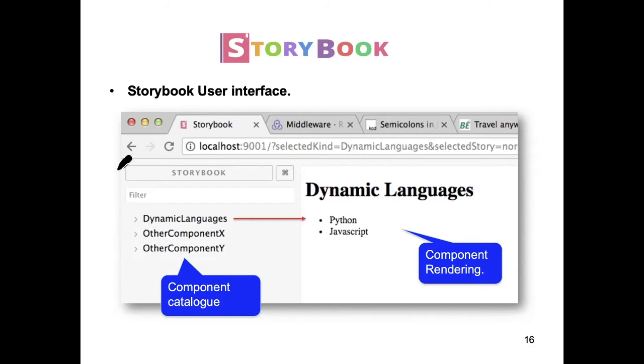So this is the Storybook user interface. This is what it looks like. It shows all of the individual components that you develop on the left-hand side. These will be clickable. And when you click on them, it'll show you what the component renders like. So it's only focused on individual components.